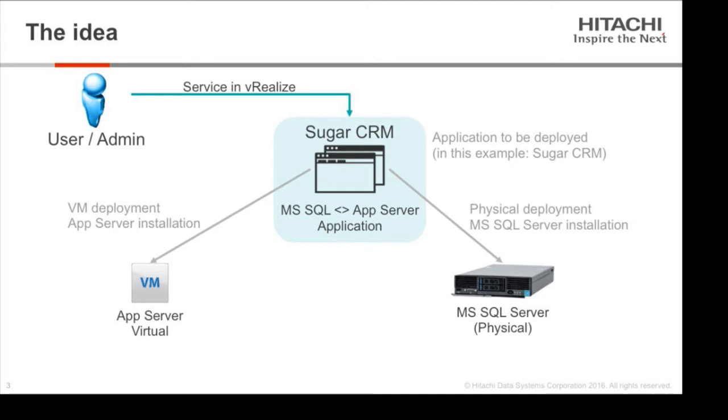What we did is we made a service in a portal. In our case, it was vRealize Automation. If the customer or the administrator clicks on the service, it deploys a physical blade containing the database, and a VM containing the application, all together as one single application in one data center. So you have an automation across physical and virtual assets with one click. And that was the mission statement, the idea of what we wanted to produce.